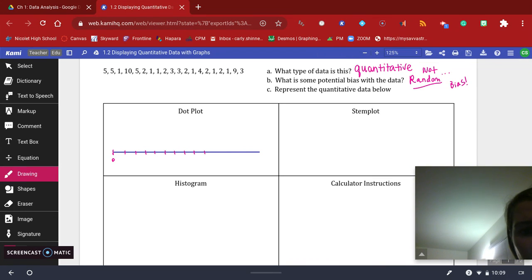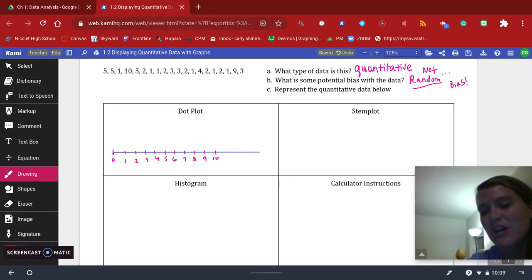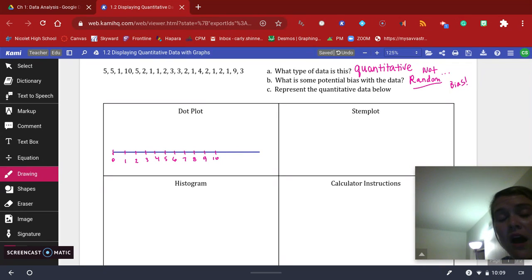And please do your absolute best at kind of spacing out your tick marks. I don't have the best artistic or spatial reasoning, so don't mind mine. I did my best. And usually we would use technology to generate these graphs, but it's important to know the basics. So that's why we're going to do some by hand today. And I might have you do some by hand on the next assessment. But in general, statisticians use technology because they are more accurate. Let's be honest. Okay.